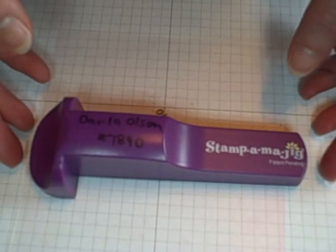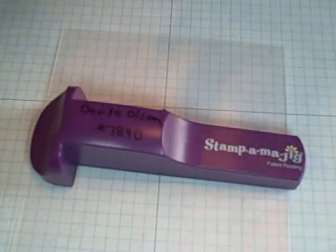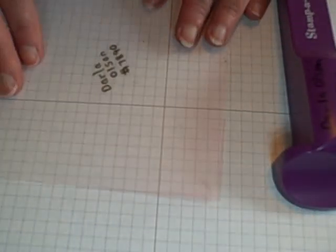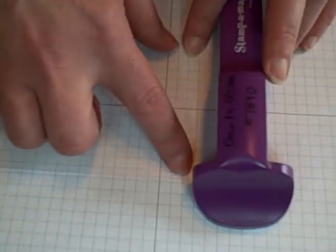What we're going to do so we can position our flower correctly is we're going to use the Stamp-A-Majig. And the Stamp-A-Majig is a tool that is used for being able to place your images exactly where you want them. So there's the little guide, and then there is the clear plastic sheet. So what we do is we're going to take our clear plastic sheet, we'll set that down, we'll put our little guide in the corner of this plastic sheet, and we have our stamp. We're going to ink that up, and I'm going to ink it up using Melon Mambo.